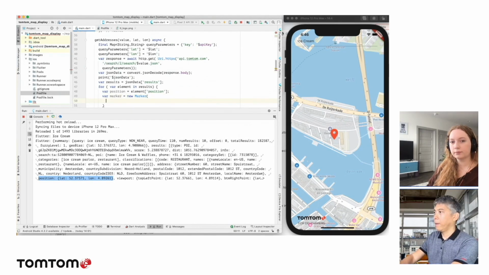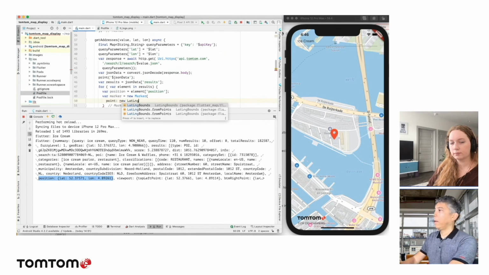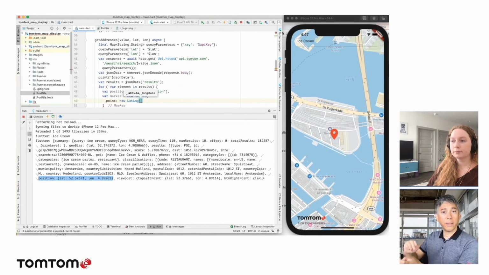The marker has a point, which is a new lat and long. For the position, we have to send first the latitude and then the longitude. I wonder if I can pass the position. Oh wait, lat and long receives two parameters, latitude and longitude, so I cannot send the object.